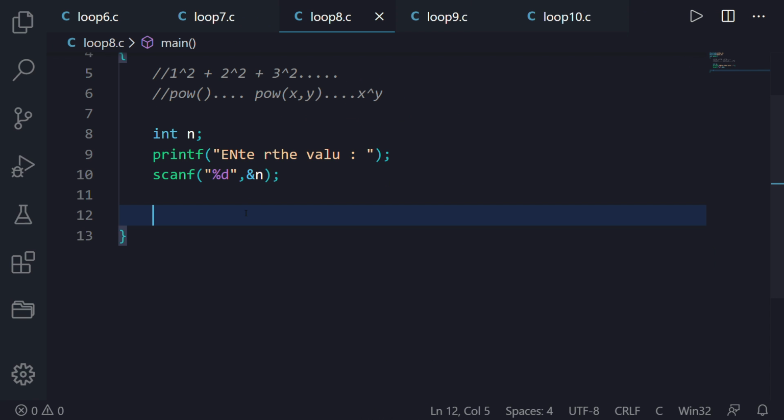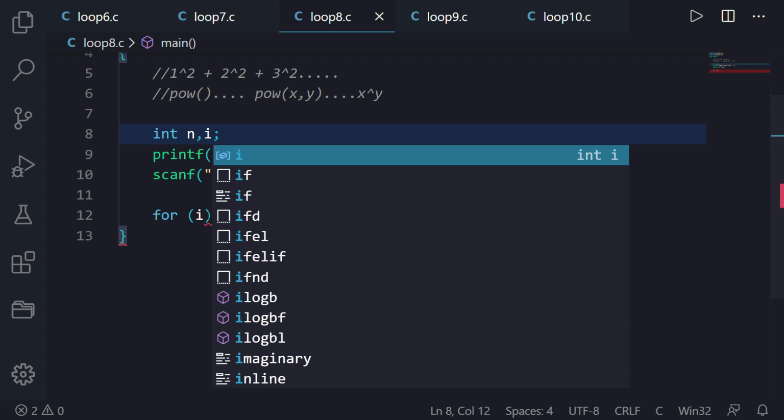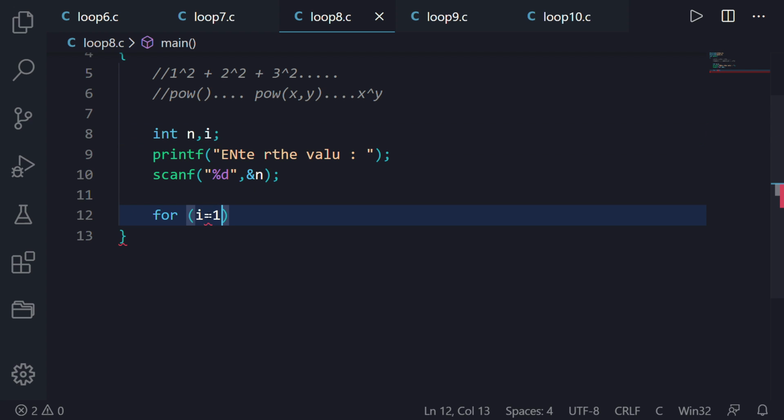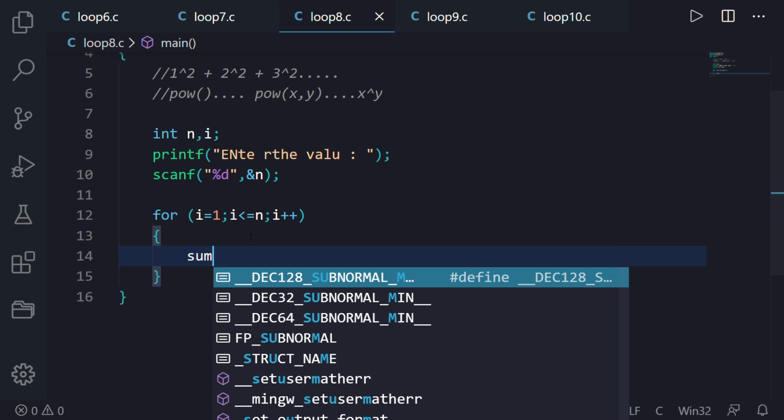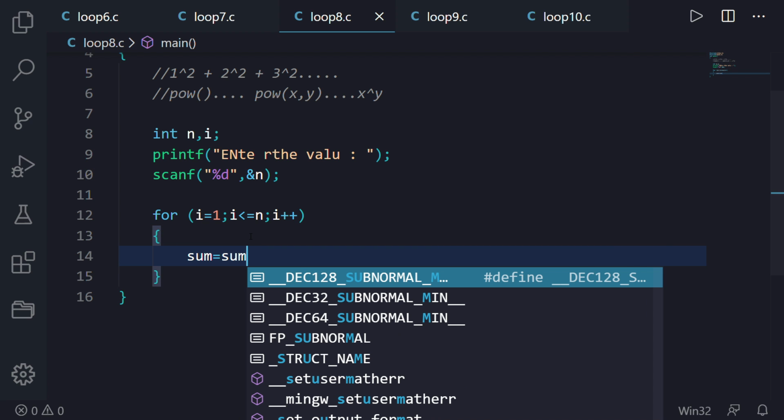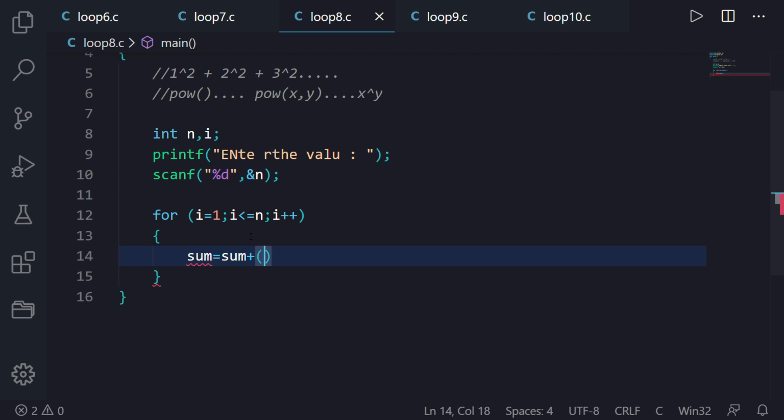Okay, and then I will just start our for loop. I have not declared i here. Yes, now for i equals 1, it is starting from 1. See here, 1, then 2, then 3, and we will check it until it becomes n. i will be increasing, and in the statement part, we have to sum it. sum is equals to sum plus, we have to typecast.